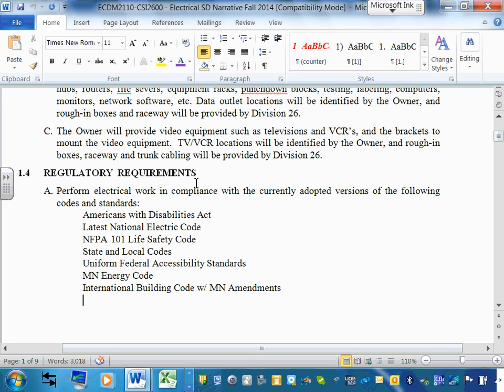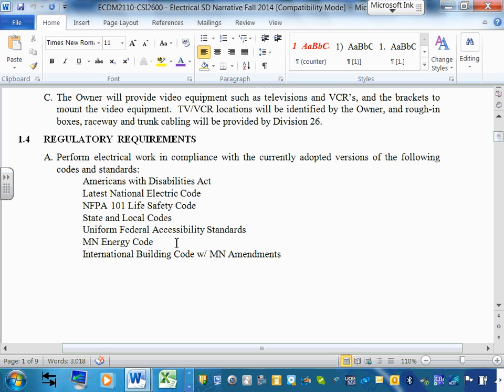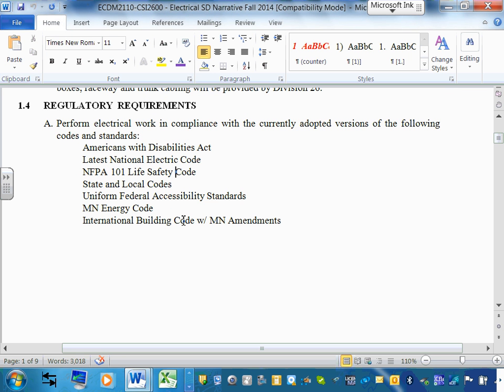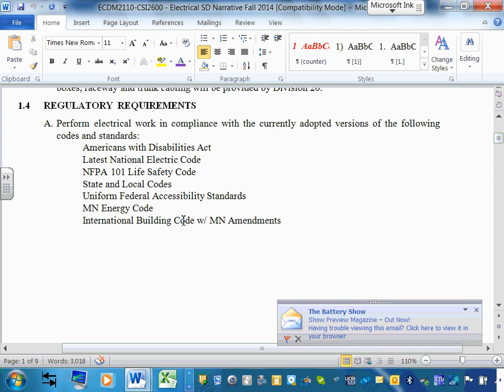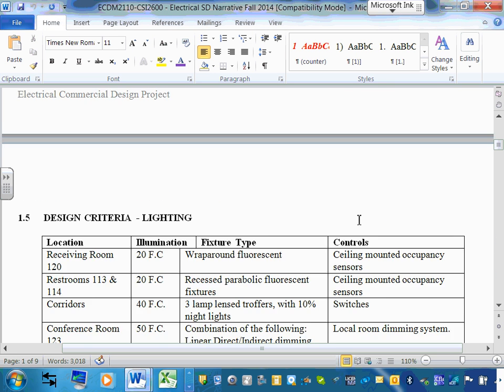When you become a design engineer, you might have to educate yourself on a few of these. If you ever see them designing certain things slightly differently, be aware that there might be a requirement in the building code. For example, you penetrate an outside wall right here. What do you need to do going from outside to inside? Anybody remember? You need to seal it, right? You need to seal because of temperature in Minnesota especially, or anywhere else. Very cold or very hot. So you need to seal so there's no transfer of air between the two. So these require you to seal, to use certain wiring methods and certain seals.